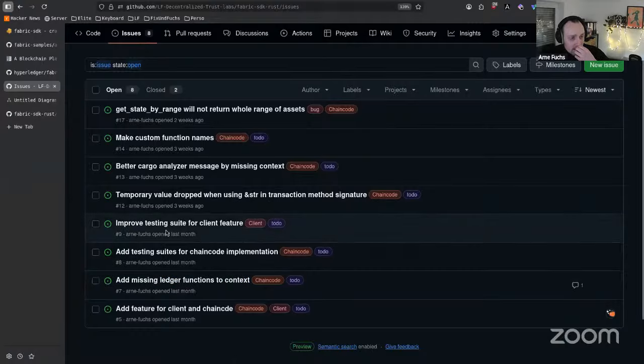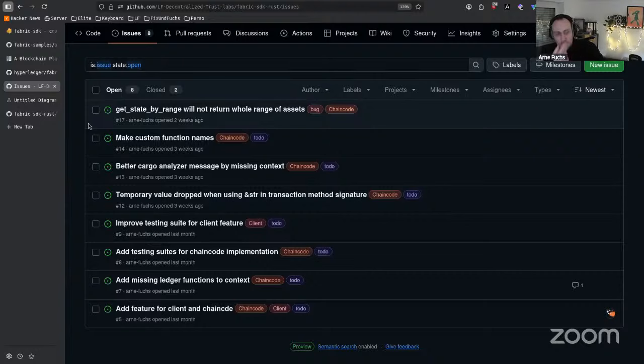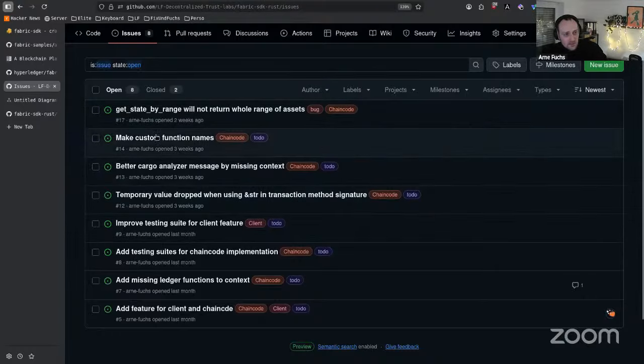Yeah, many things are not implemented yet. You can find a list of things which have to be implemented here. So if you want to contribute, you can pick something up there and just say, here, I'm working on it, to get the first steps into the code.